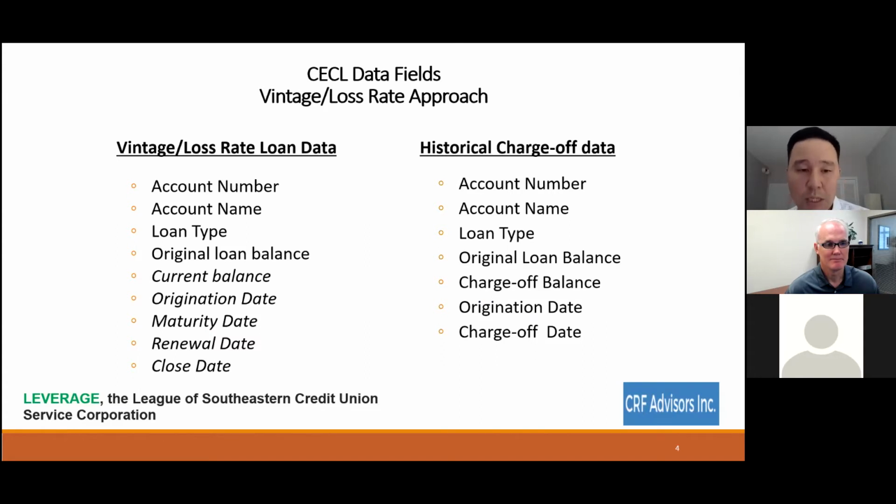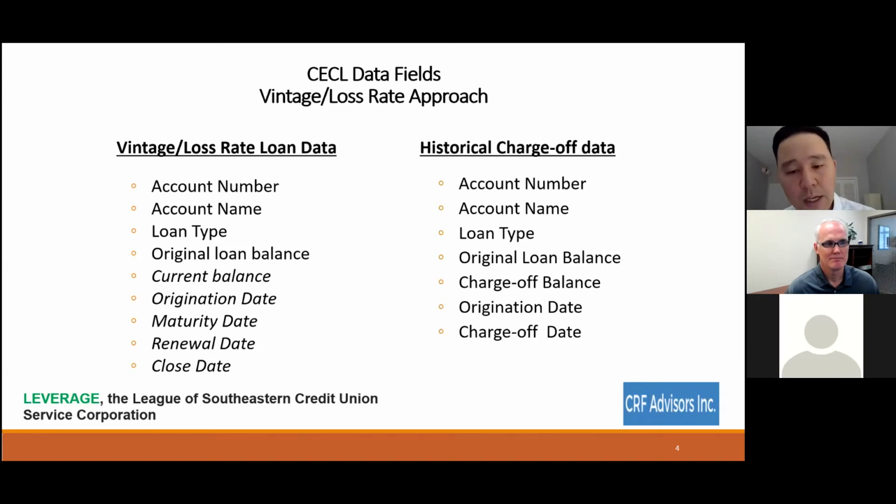But that's what that pertains to: if you have a loan that keeps renewing, without documentation or a field in your core system, and we just extend the maturity date, it seems like that loan has a long loan life. But in reality, it's probably shorter than that. And that's something that we've had to work with some of our clients on, to say, you know what, these particular loans have an origination date of 2010 and a maturity date of 2022. Is this really a 12-year loan? In most cases, it's not. It's just that they didn't pick up that renewal date. Okay, and that's what that data field pertains to.